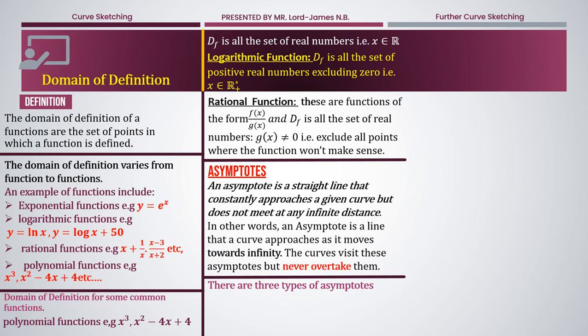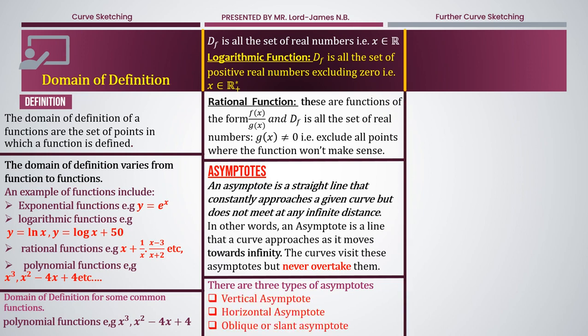So we have several types of asymptotes, and there are three of them. The very first one is the vertical asymptote, then we have the horizontal asymptote, and the oblique or slant asymptote. These three asymptotes are of different natures and have different characteristics. The vertical asymptote is just a vertical line, and we represent asymptotes with dotted lines. You have to be very careful with that, with dotted lines.